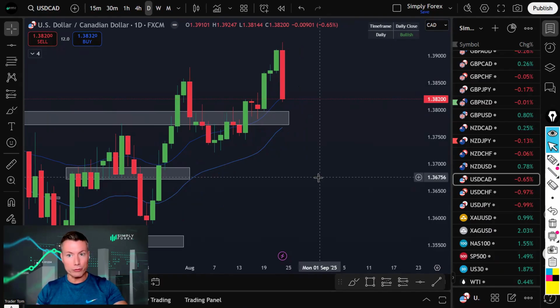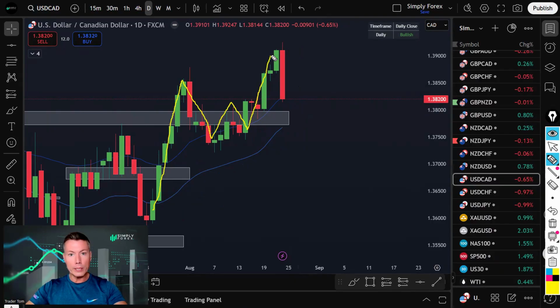Now, if we go back to US dollar Canadian dollar, it really has put us back to square one with trading the US dollar majors, because we thought we were getting a nice clear direction, right? We were getting all of this bullishness with the US dollar. We're breaking highs. Everything was looking like US dollar strength was back. But what was said on Friday just put an absolute stop to that, and therefore has led to a confusing picture with the US dollar, because even if we are in an uptrend, which we are with US dollar Canadian dollar, I don't want to be buying into that candle.